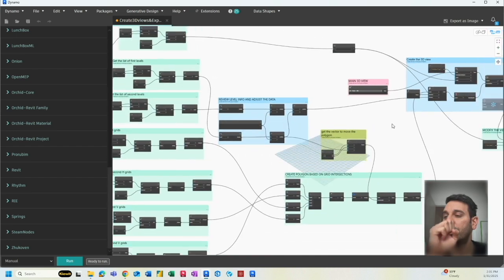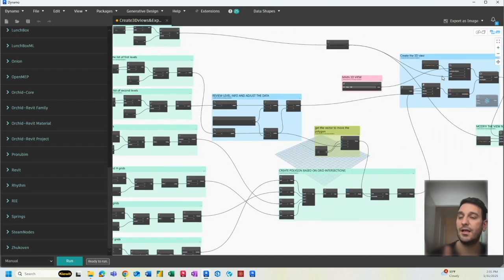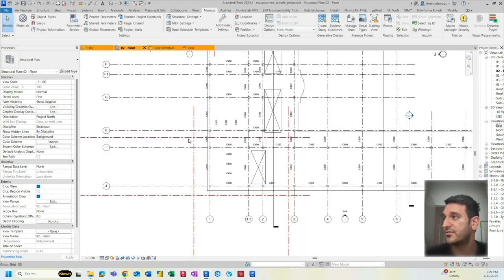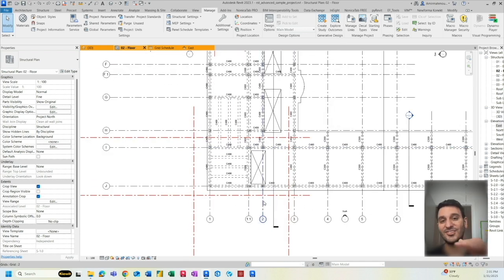When Dynamo finds the grid intersections, it creates a polygon based on the zone. For example, here it creates a polygon, and then based on the level information that the user has given Dynamo, it will extrude that polygon.